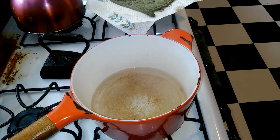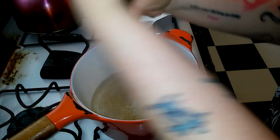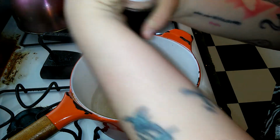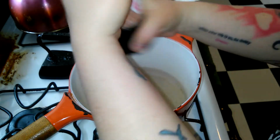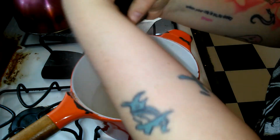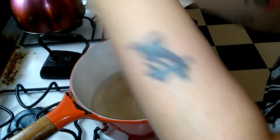So it's starting to come to a boil, and we're going to add our seasonings now because it'll help the flavor intensify. So I'm going to salt my water. I'm using pink Himalayan sea salt. I can grind it. It's probably not a good idea to grind it over hot, steaming water, but whatever. I didn't have the foresight.